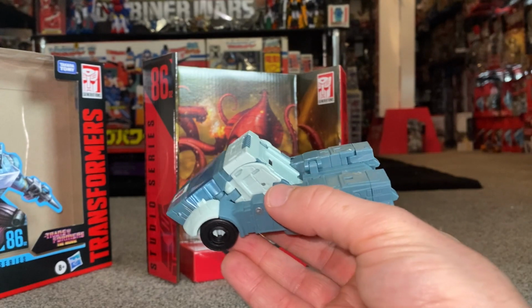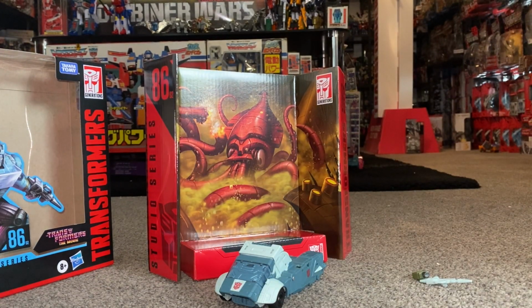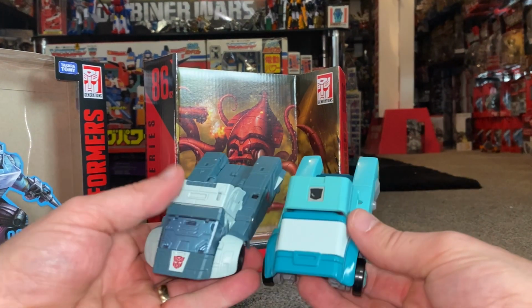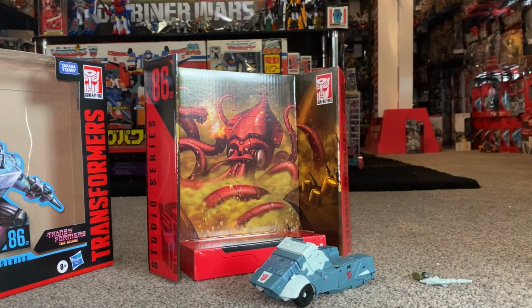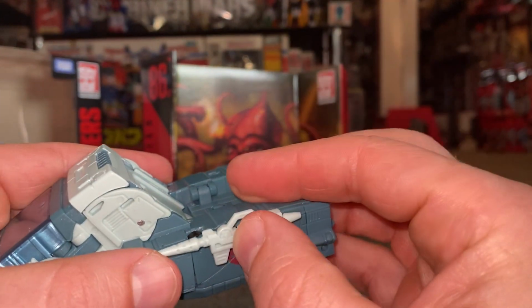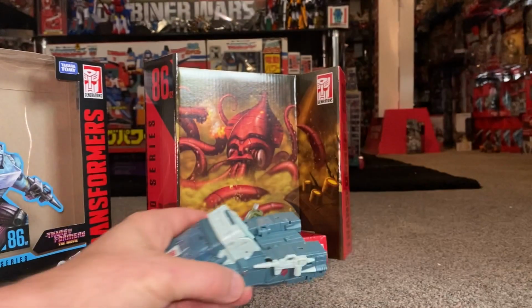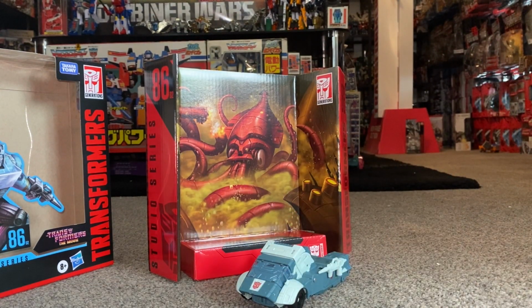There is the very impressive alternate mode. Here is one I prepared earlier. It does look good, and what's good about this one as well is the two accessories you can attach either side of the alternate mode. So there you go. Yeah, I'm liking that. I'm liking that. It was a right game to transform. Maybe it was me, I don't know.